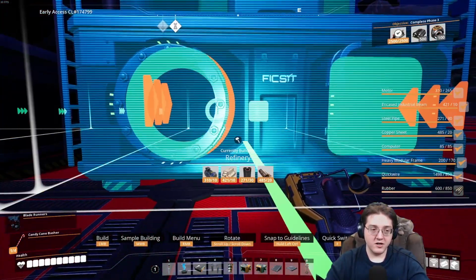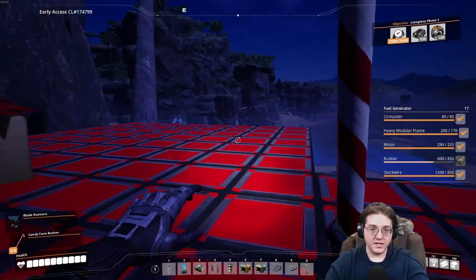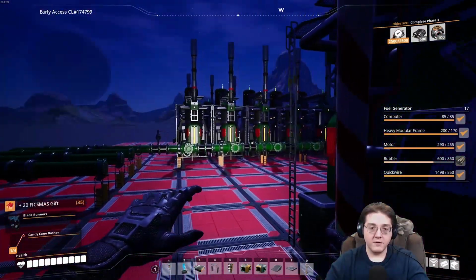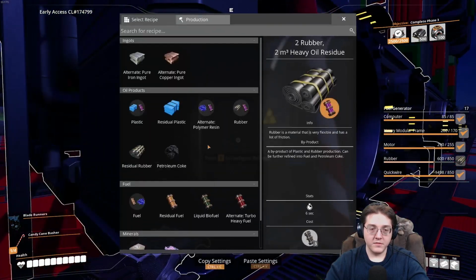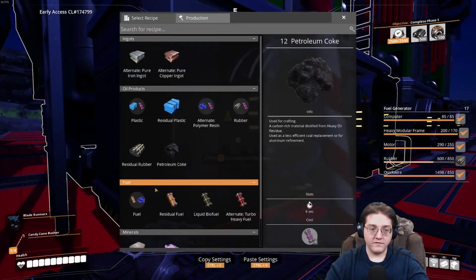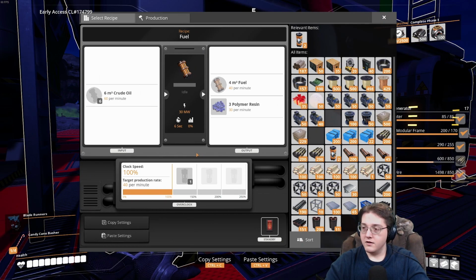3, 4. Come on. And the 5. There we go. Get this gift out of the way. You are in my way, present. You are absolutely in my way. Now we're making fuel. Fuel straight from crude.